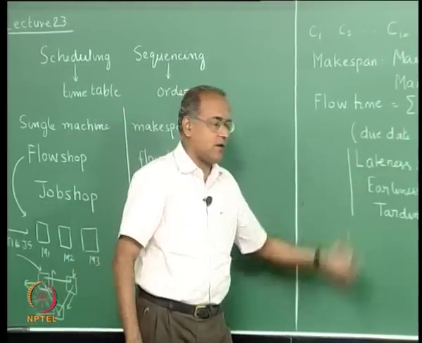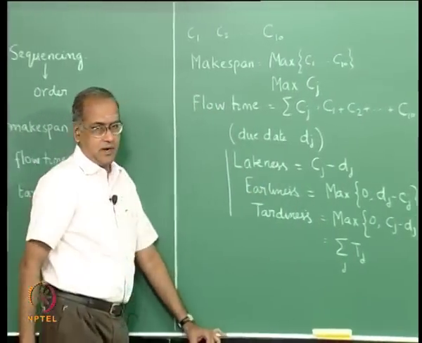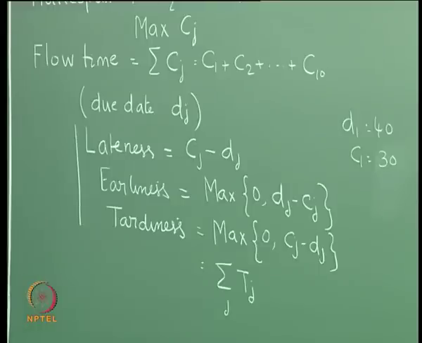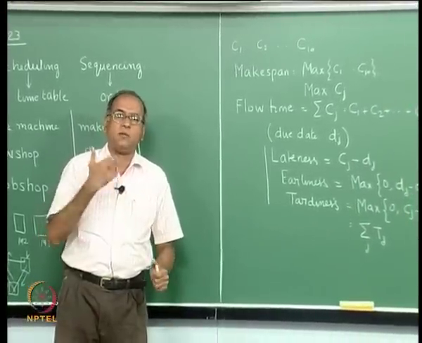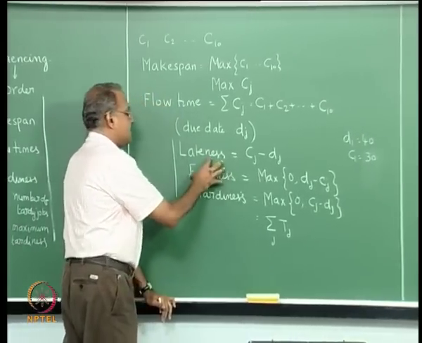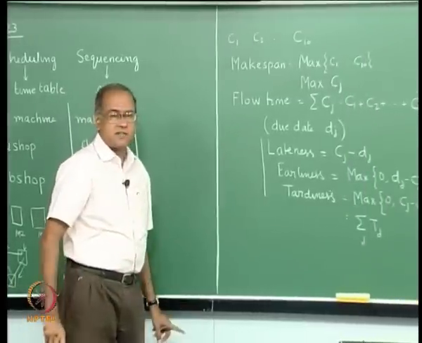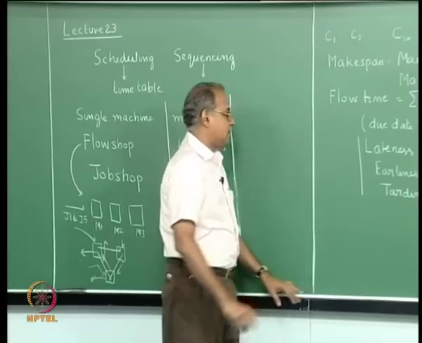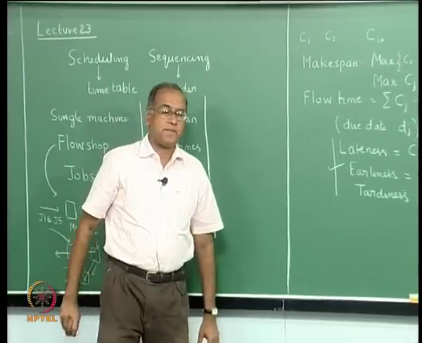So, sequencing and scheduling sometimes tries to minimize both earliness and tardiness, or a weighted combination of earliness and tardiness, understanding fully well that even though earliness is also not desirable, tardiness is still more undesirable, and therefore, tardiness will have a higher weightage than earliness. But if we want to take a closer look at these objectives in the context of newer manufacturing methodologies, then earliness becomes an important addition to the objective.